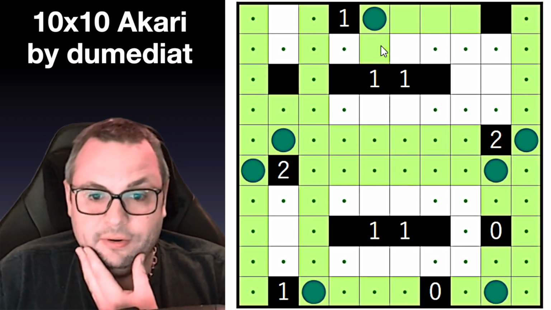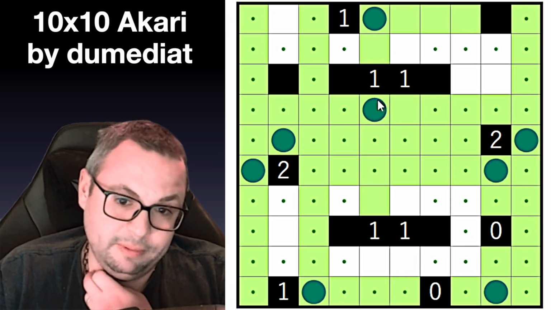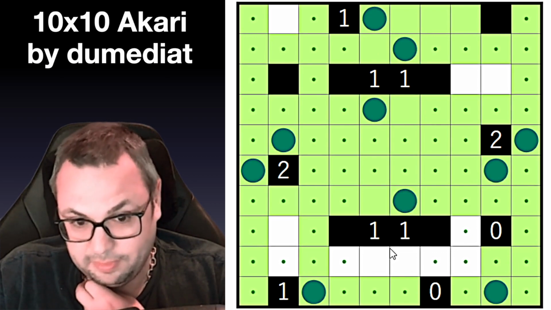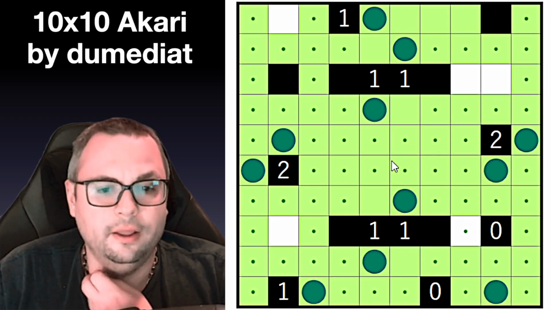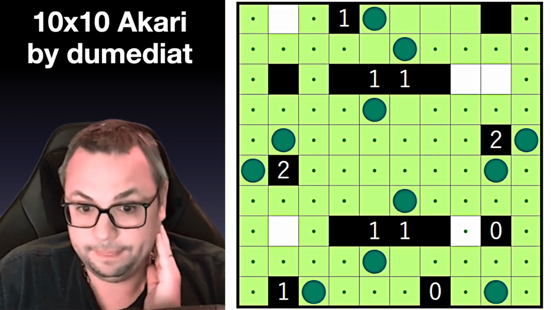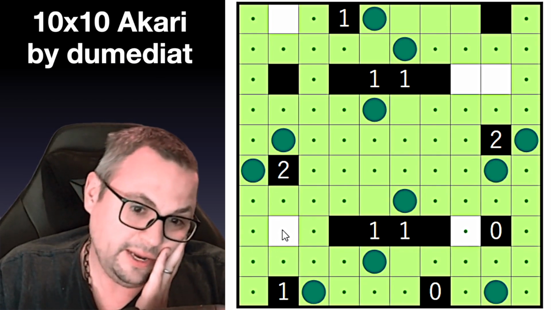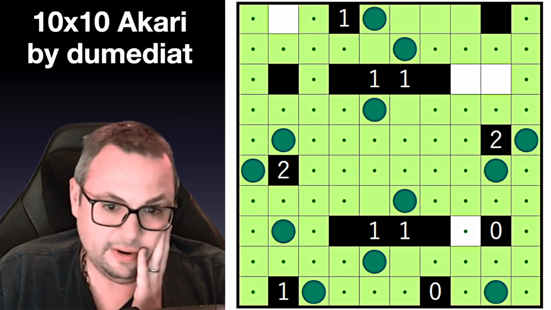And so now that's going to create a cascading chain through the center of the puzzle, because now that one's going to have to be done like this, this one's going to have to be done like this, this one's going to have to be done like this, and this one's going to have to be done like that, to sort of take care of everything that we have there. We have another cell here that can only be lit by itself. The entire rest of the plus sign is already in lights.